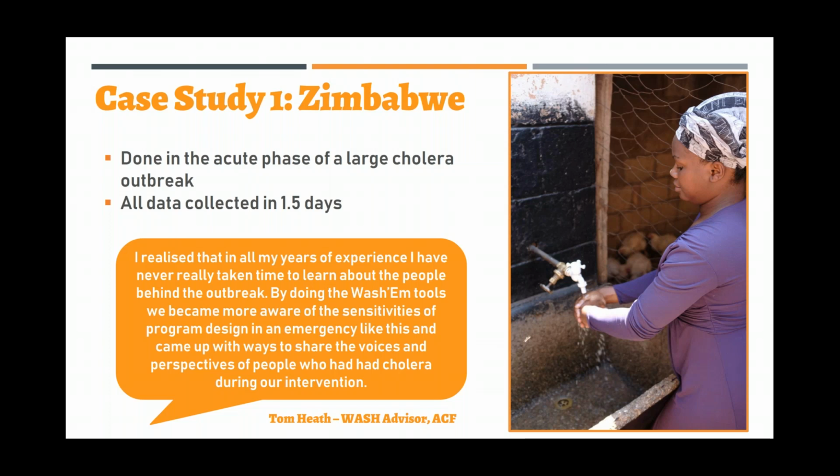Here is a quick reflection on the process from Tom Heath, who's a WASH advisor at Action Contre la Faim. He said, "I realized that in all my years of experience, I've never really taken time to learn about the people behind the outbreak. By doing the WashM tool, we became more aware of the sensitivities of program design in an emergency like this, and came up with ways that we could share the voices and perspectives of people who had had cholera during our intervention."